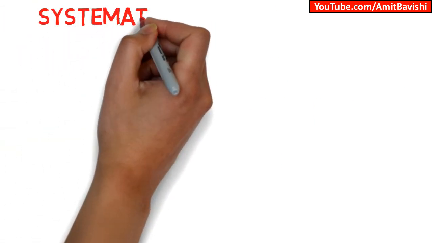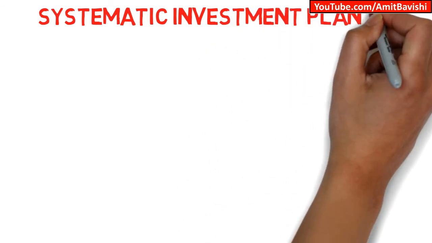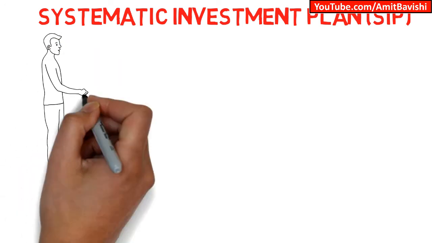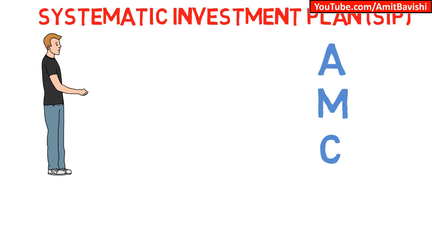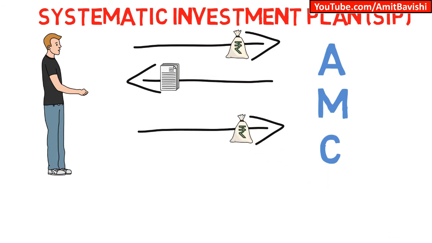SIP. Systematic investment plan. It works on the principle of making periodic investment of a fixed sum. It works similar to a recurring bank deposit. In SIP, the predefined amount is deducted through ECS from the bank account and the units are issued to the unit holder based on the prevailing NAV till the predefined time and at a predefined interval. In simple language, SIP is a systematic lump sum.